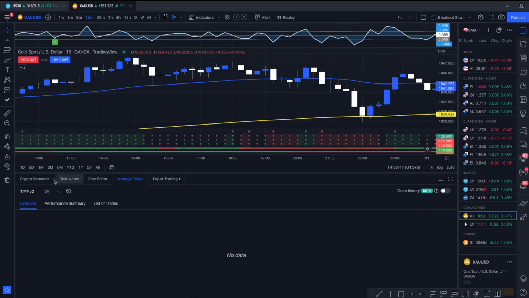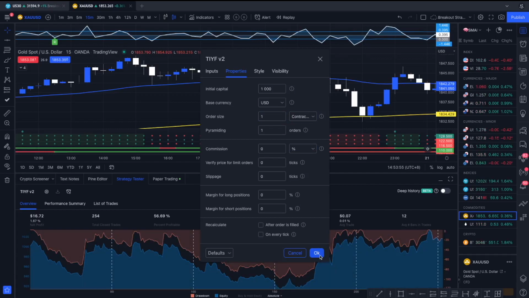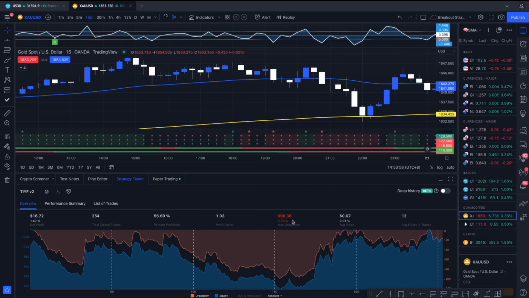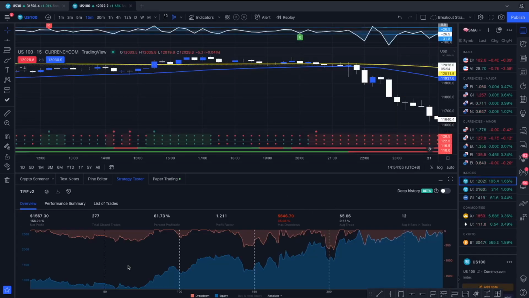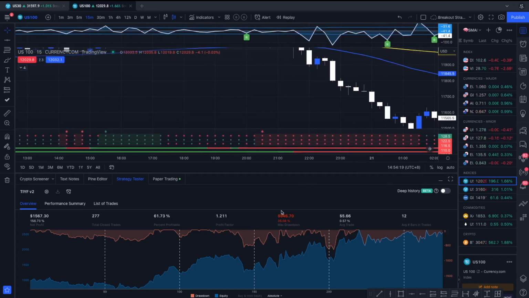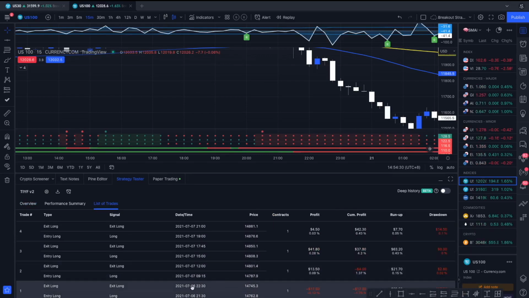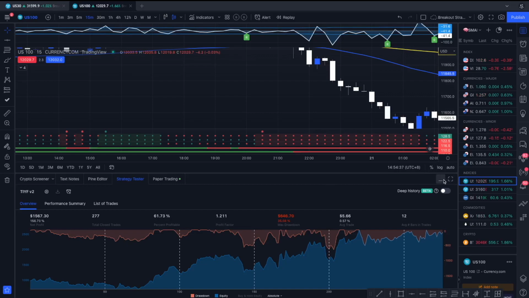And let's have a look at gold. Alright, we have to change some settings here. And we are going to buy one contract every time. Same story here. Look at the max drawdown in relation to the net profit. And let's do US 100 for the last. US 100 doesn't look too shabby if we always trade one contract. So we always enter in with, depending on your contract size with your broker, 0.1 lots or one lot. It's actually not performing too bad over that period of time, since July 2021. And yeah, so that's the strategy.